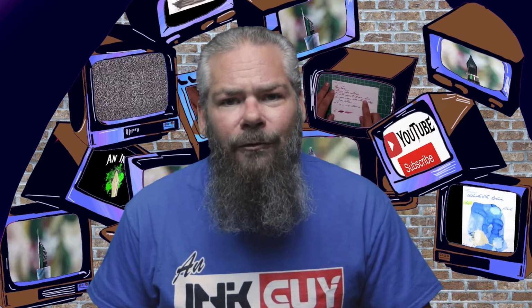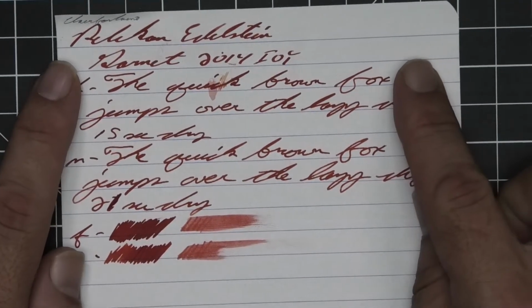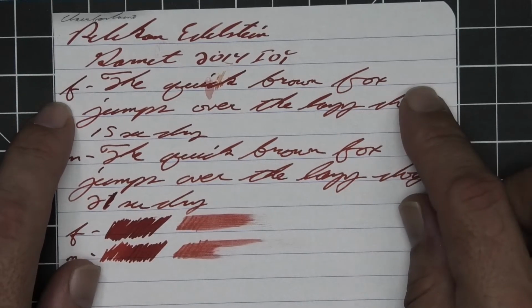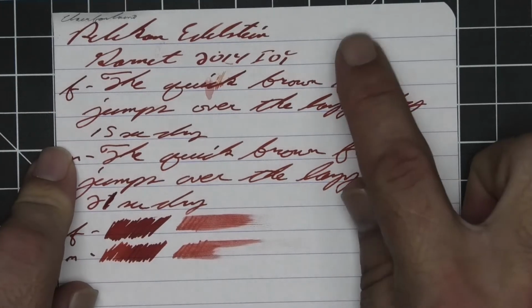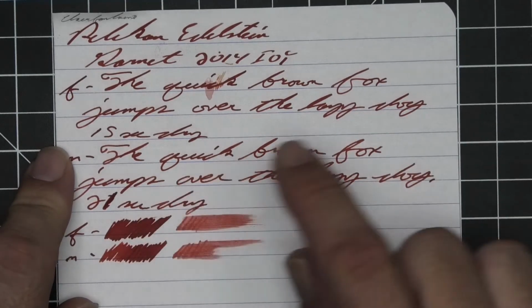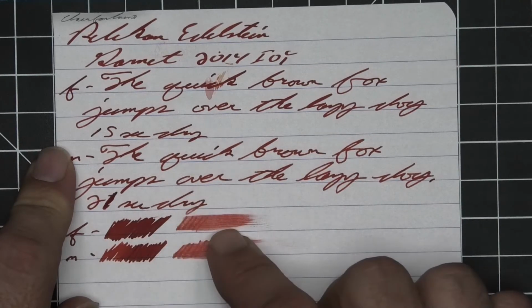Let's take a look at the first writing sample, 90 GSM Clairfontaine. No bleeding, no ghosting. The 1.1 has no feather spread, halo, sheen, or shade. The extra fine is the same tone as the stub with no feather spread, halo, sheen, or shade, 15 seconds to dry. The medium is the same tone as the extra fine and the stub with no feather spread, halo, sheen, or shade, 21 seconds to dry. Scrubby for both show no color variation, we didn't get it, and the smear test you could recover if you smeared while you're writing.